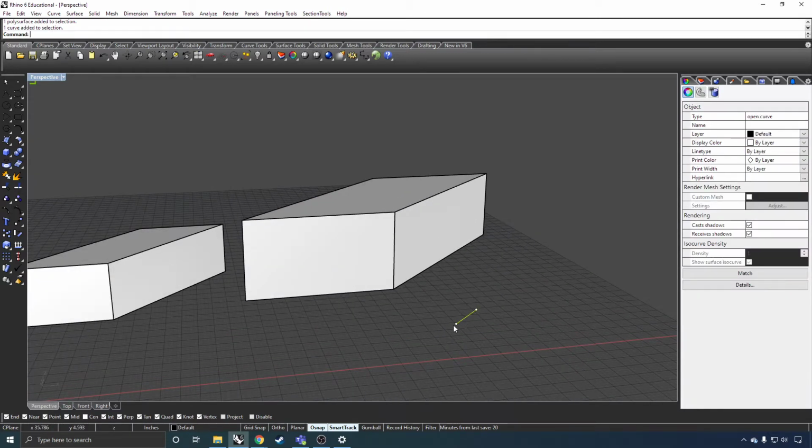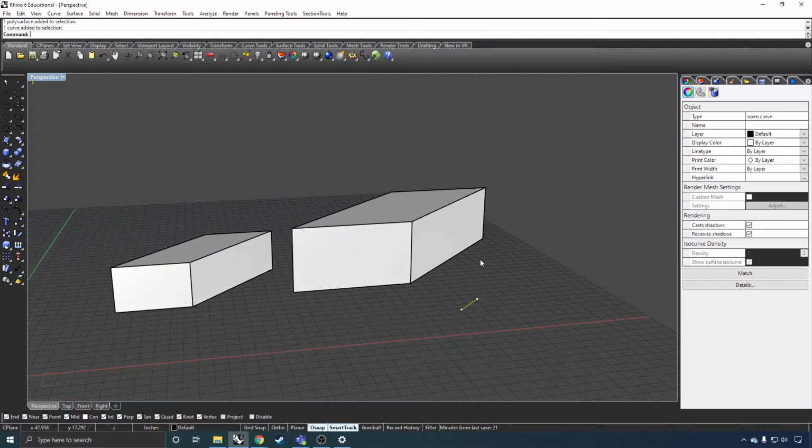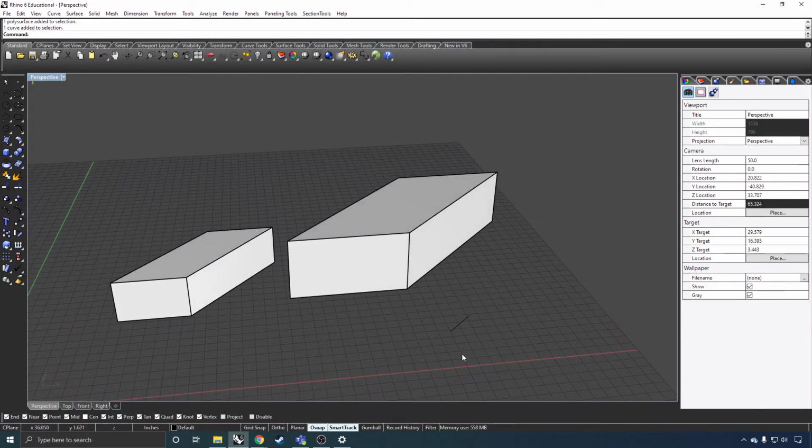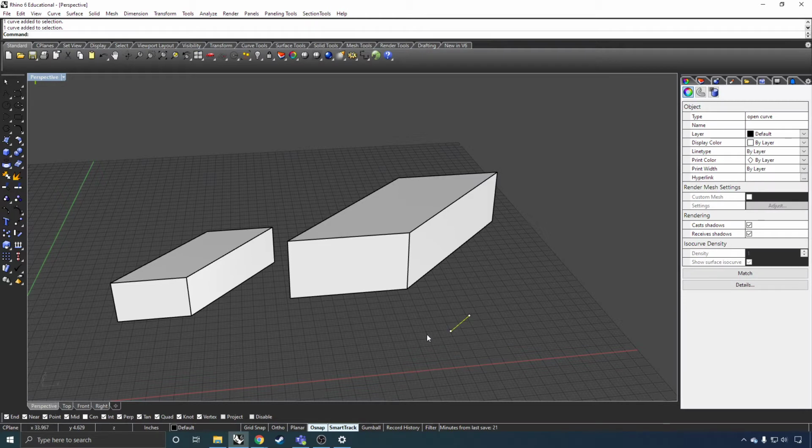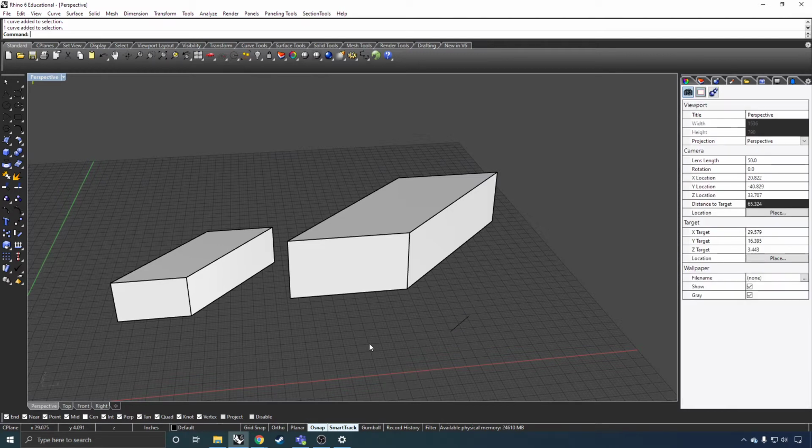Things like this line, it's just defined by 2 points. Lines are almost always straight, so all you need is 2 points in order to get that data. That's something important to remember once you start getting to Grasshopper. But there's a lot of different types of objects that we generally will just refer to as lines or curves. So overall, curves, and this is where curve tools comes from, are anything that are like this line where they have no thickness, they've not been extruded in any way. They're just essentially like a path for things to follow.